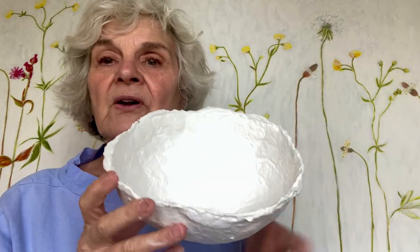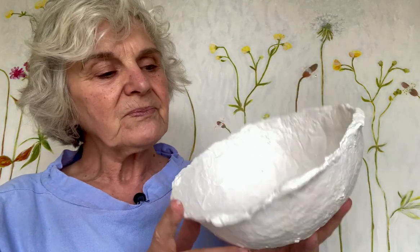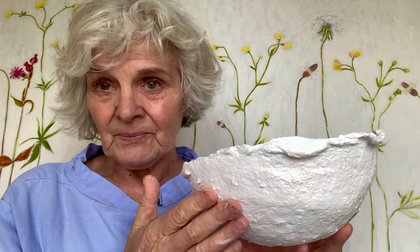I also make lots of bowls — these are very rough and free-formed out of pulp and gesso. I like things to just arrive as they naturally are, without being forced into any sort of artificial way. But I also do some bowls and plates which are really fine — I make them with handmade watercolour paper and very fine gesso, and then gild them with gold and silver leaf. We can do those too.